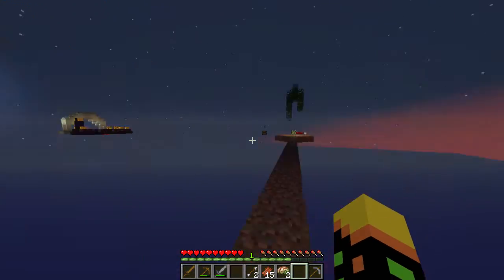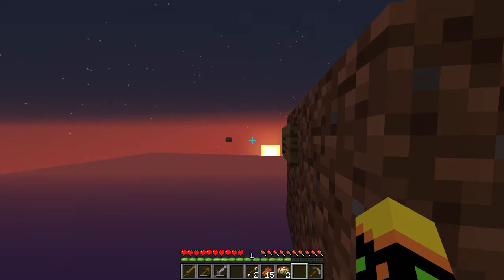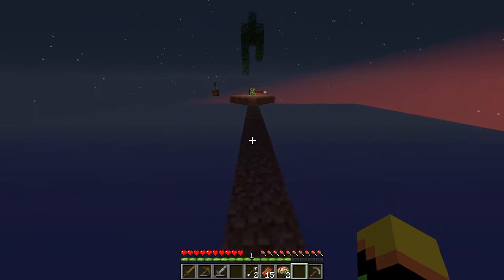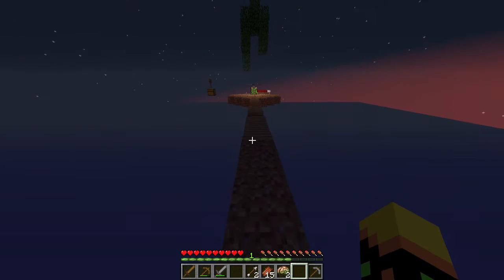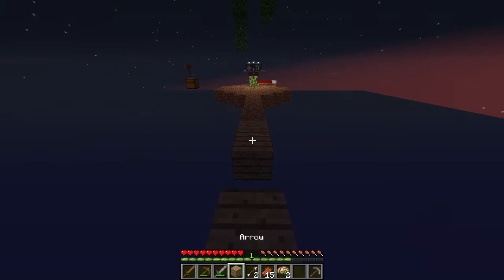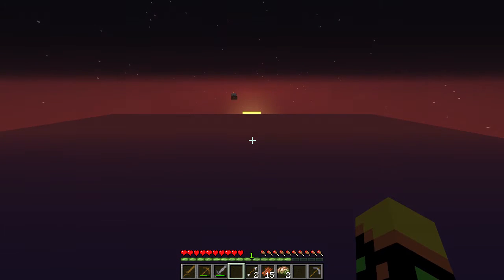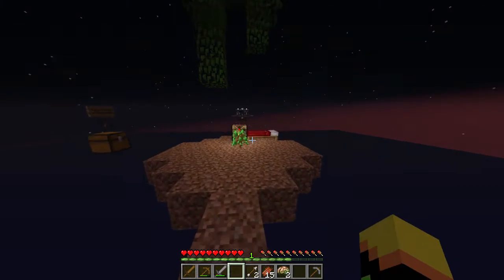I want to make my way over. What's that over there? I can't see it. I want to block up that hole just in case I fall down. But keep inventories on, so it's fine. What's that? Ooh!